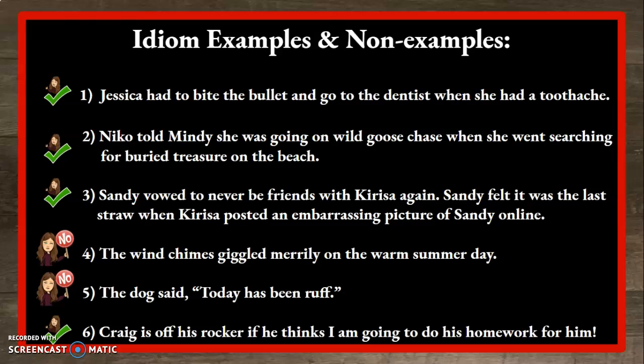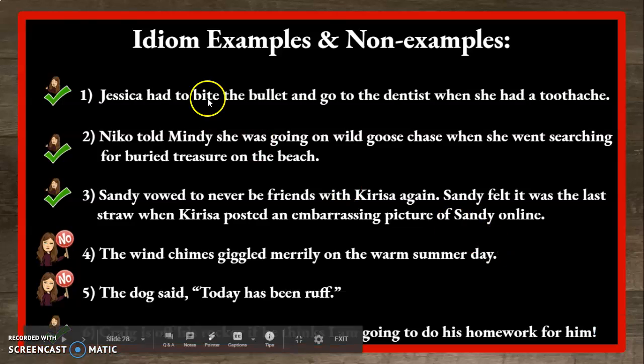Okay, number 1, Jessica had to bite the bullet and go to the dentist when she had a toothache. She is not actually biting a bullet. Okay, what that phrase has come to mean to us is to do something that's difficult or something that we don't want to do. So that would be an idiom. And again, that would just be this phrase right here, bite the bullet, not the whole sentence. Just this phrase is the idiom.